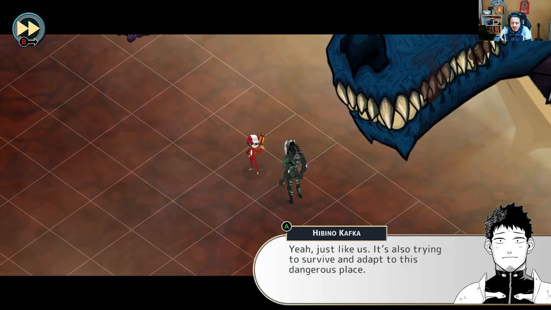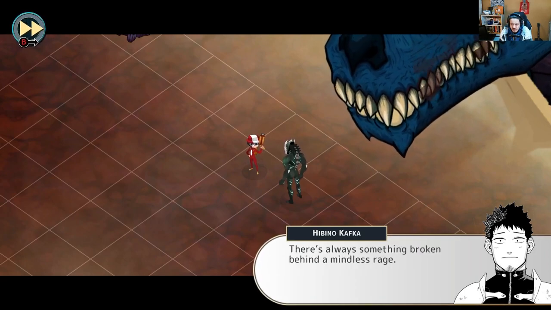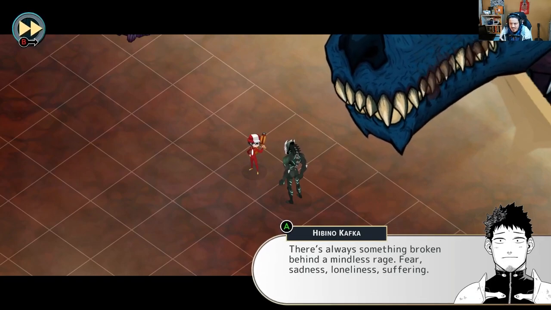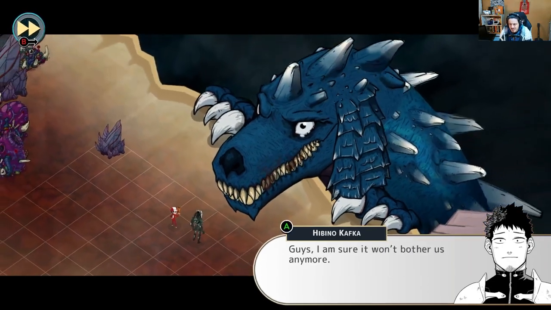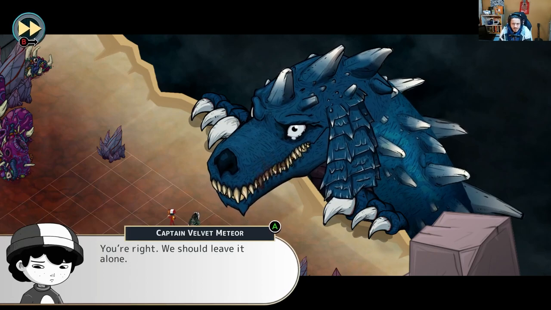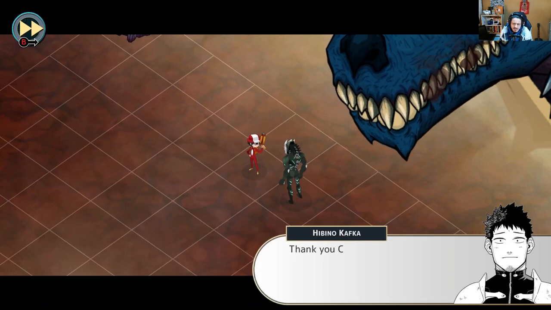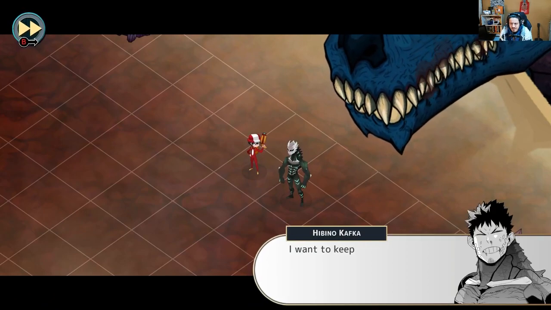Yeah, just like us. It's also trying to survive and adapt to this dangerous place. There's always something broken behind a mindless rage. Fear, sadness, loneliness, suffering. Guys, I'm sure it won't bother us anymore. You're right. We should leave it alone. It was great to fight alongside you, Kafka. Thank you, Captain. I'll meet you back on the spaceship.